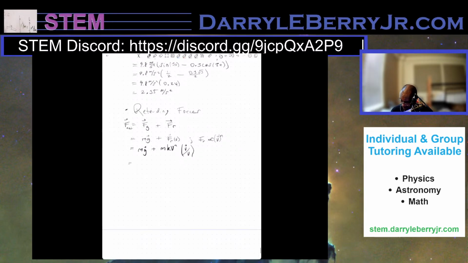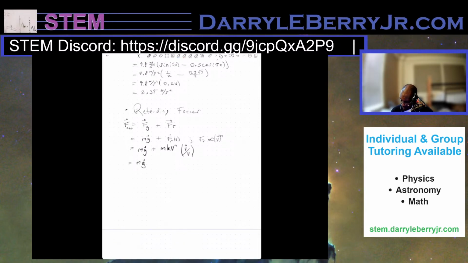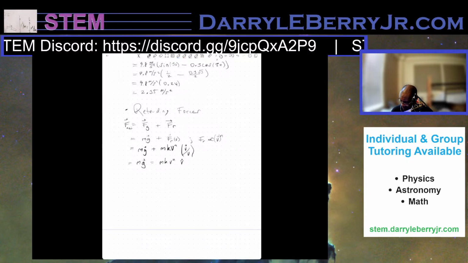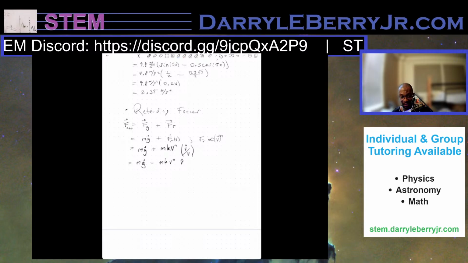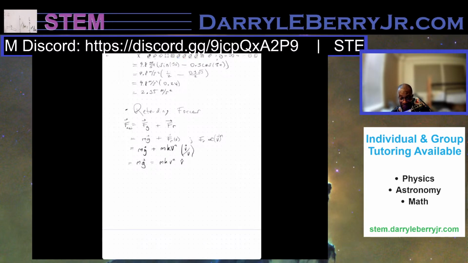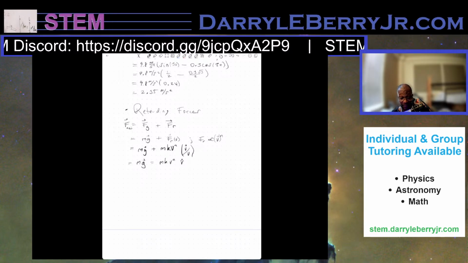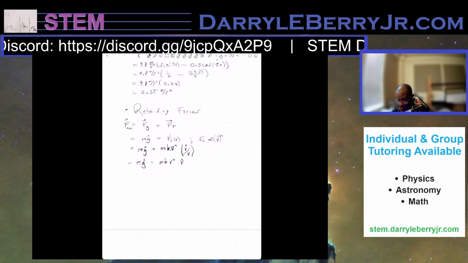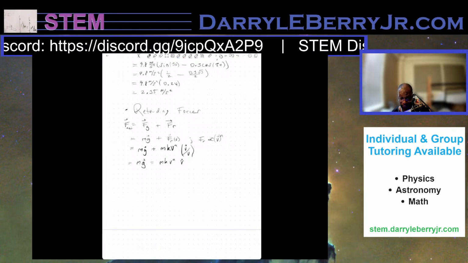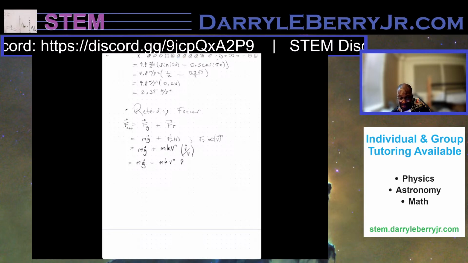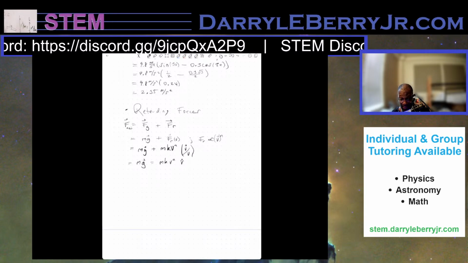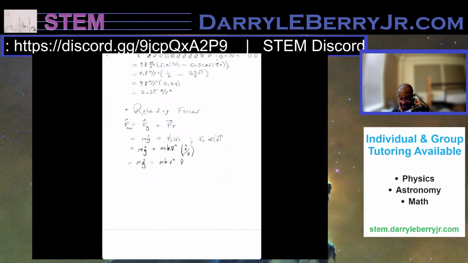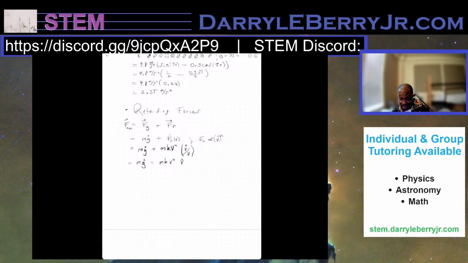So now we say F_r = -mkv^n v̂, with v̂ for the direction of the velocity, where k is a positive constant that specifies the strength of the retarding force, and where v over v is a unit vector in the direction of v, which we figured out. Experimentally, we find that for a relatively small object moving in air, n is about 1 for velocities less than about 24 meters per second.